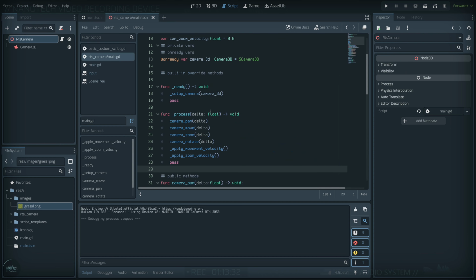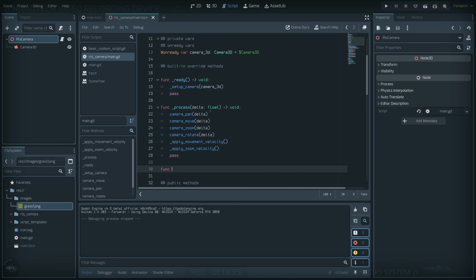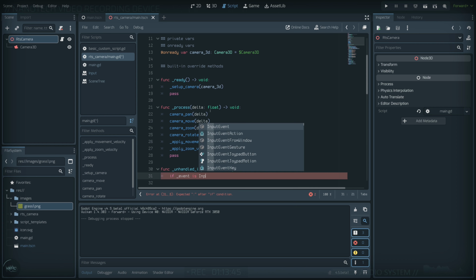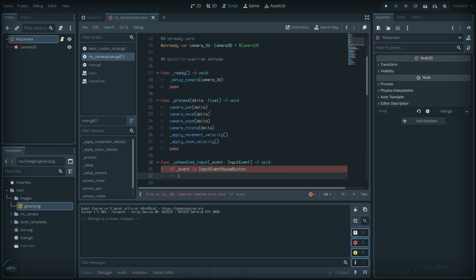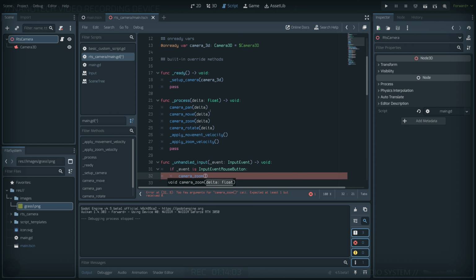So instead, what we're going to do is to override another method, which is going to be for unhandled input. And we want to detect if the input being passed here is the input of a mouse event button. So if our input event is equal to a mouse button, there we go. So if that is the case, we are going to call the function of the camera zoom with delta.